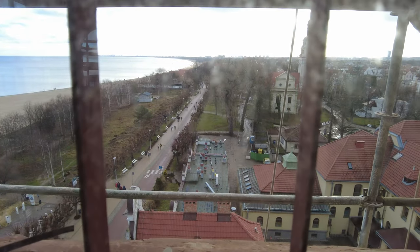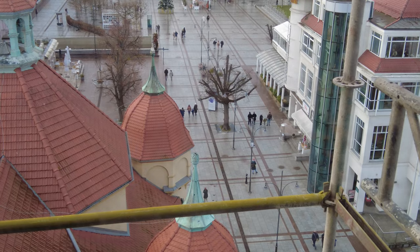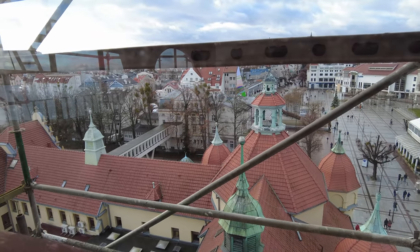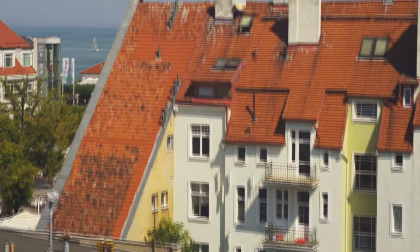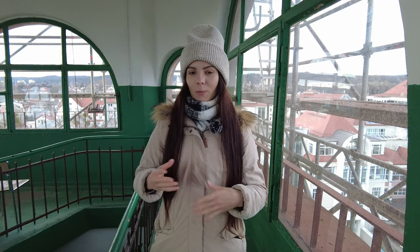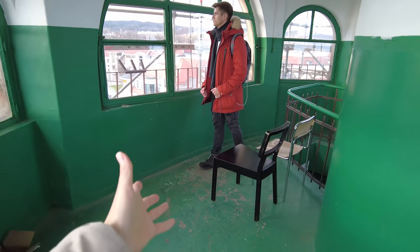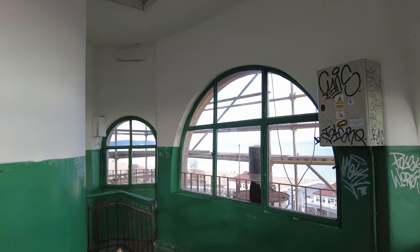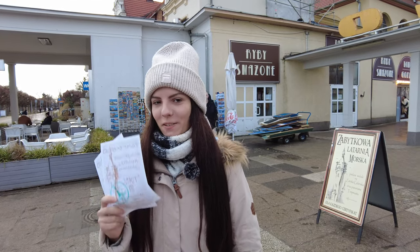Yes, they are far away, but there is a huge horizon opening up here. Now get ready for a very interesting fact — it's not actually a lighthouse. It's a chimney, which was built in the early 19th century, but in 1977 was rebuilt as a lighthouse and changed its function. When I heard about it, I thought: what? It certainly looks old inside, and I guess they are doing this renovation for a reason. I hope that when you come here, the lighthouse will already look new. And for climbing the lighthouse you will get a certificate, which confirms that you climbed. It's a very cool feature — it's the first time I've seen something like that.